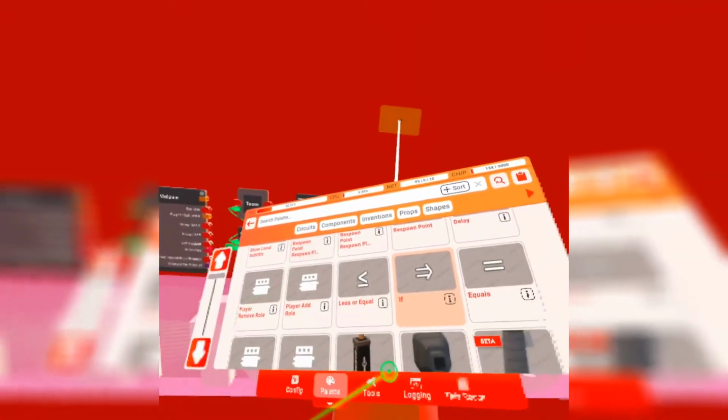And I'm going to go ahead and unsync this so everyone can be on their own team whenever they want to switch. I'm going to get another player add role and another player remove role. Well, first before that, we're going to get an equals and if chip again. So get an equals chip and an if chip, and we're going to copy that down. So there's one for each team, one for team 1 and one for team 2.